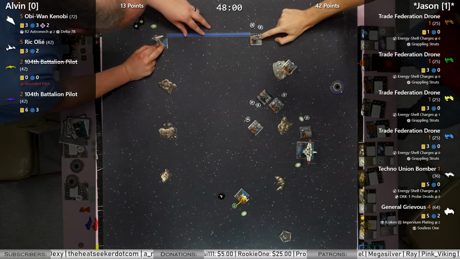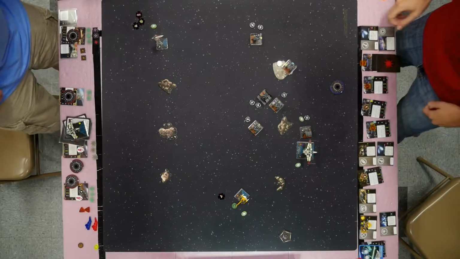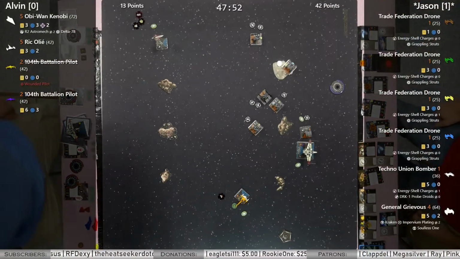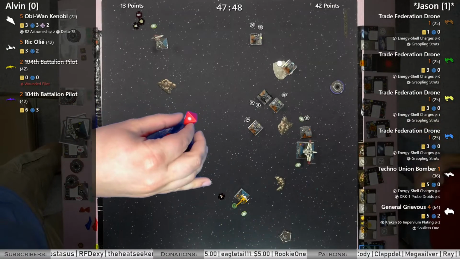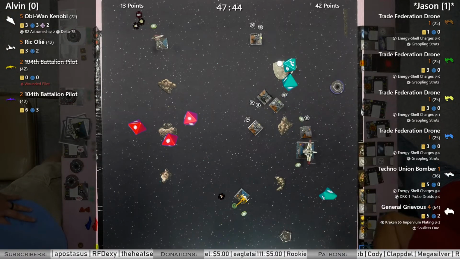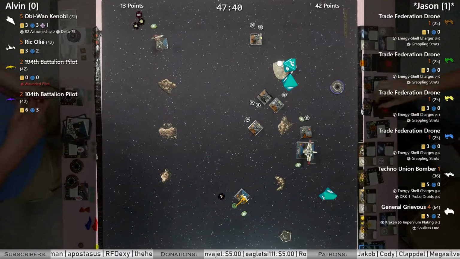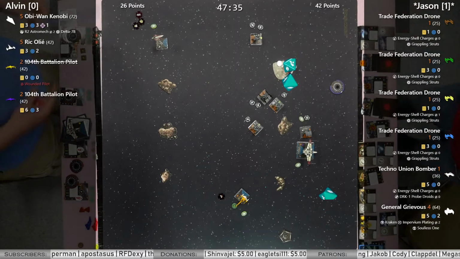So Brown did shoot his... Let's actually check. Looks like all but Yellow spent their energy shells. So here's Obi-Wan spends another force point. One evade takes 2 on Yellow. There's half points. 26 to 42.